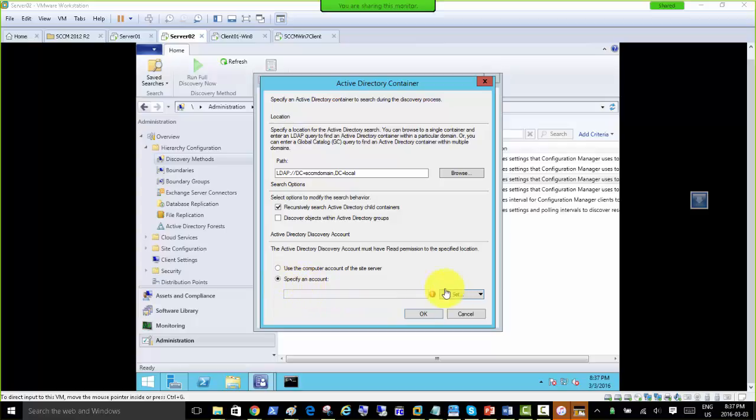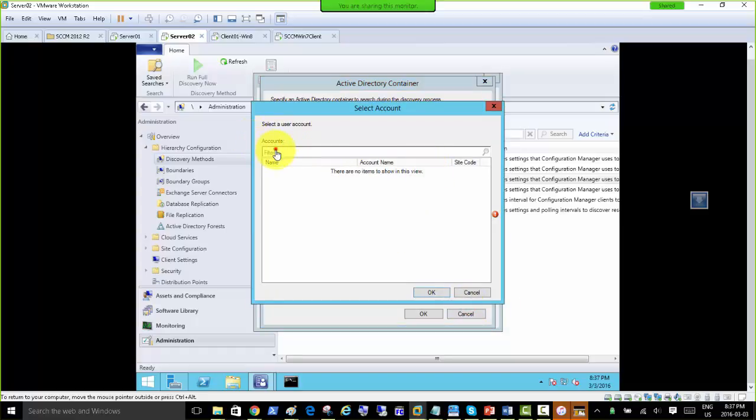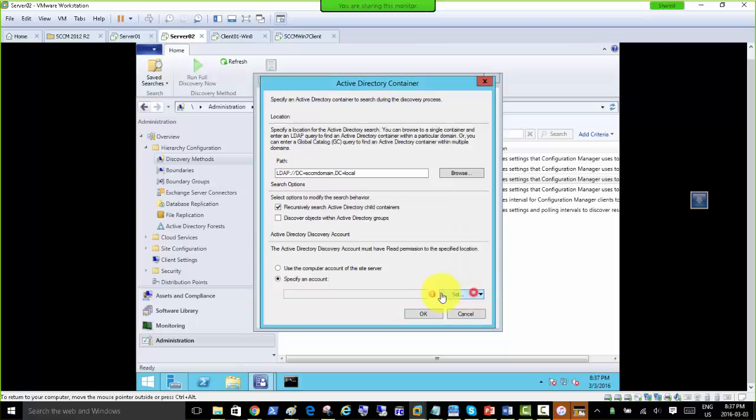So specify an account. I'm not creating a new account, I'm just making sure that the existing account is there. Oh, sorry, it should already be showing there. Okay, let me check. SCCM admin is not there, and we actually had to add it. Sorry, it was not here, but this is the same area that I'm going to show you later. If it is added, then it will show up here, right?